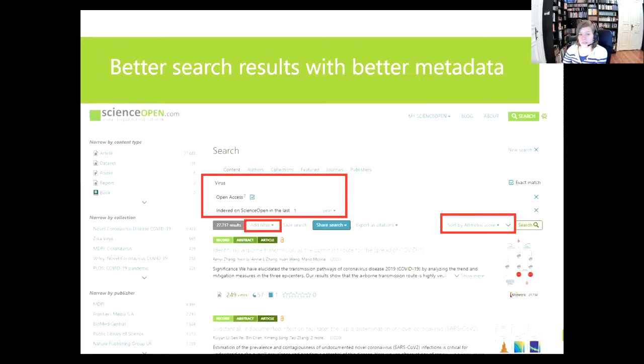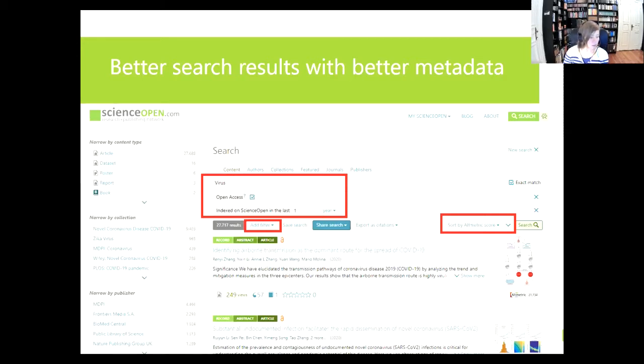On ScienceOpen, we use the available metadata to make a better search experience. So you can imagine articles with richer metadata, like the first one we looked at, have an advantage. Being able to filter for open access is really one key feature on the ScienceOpen platform. However, one piece of metadata that is often missing is a machine-readable open access license.